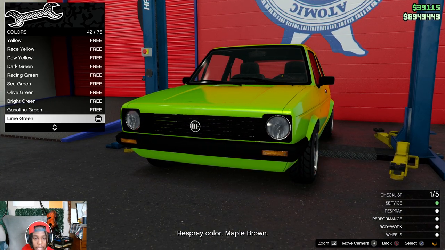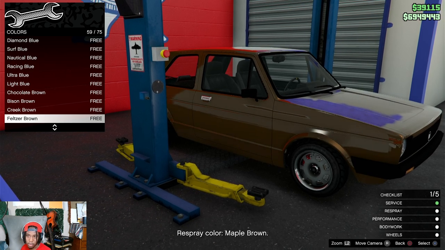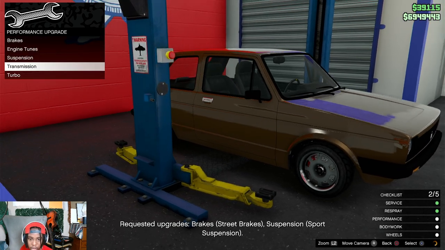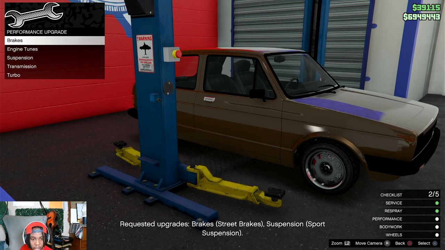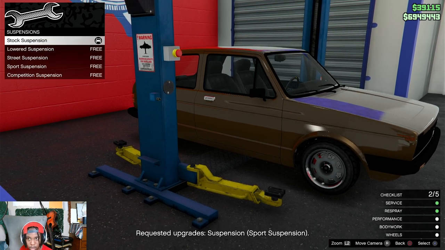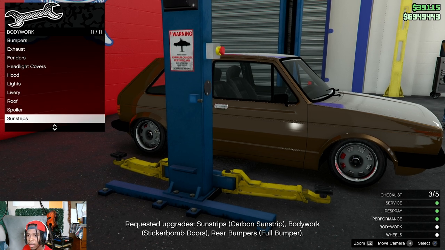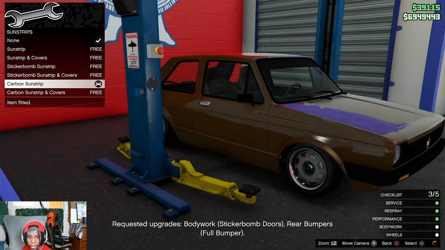We spray, what color do they want? They want maple brown. I've never put maple brown on any of my cars. Okay, maple brown, there it is. Okay, so the performance upgrade, they want a sport transmission on this low-end car. That's crazy. And do they want any turbo? I'm gonna give them one anyway. And the brake, what brake do they want? Oh, street brake, okay. And suspension, they want sport suspension. There you go. Okay, so body work, they want sun strip. Let's go to carbon sun strip. There you go.